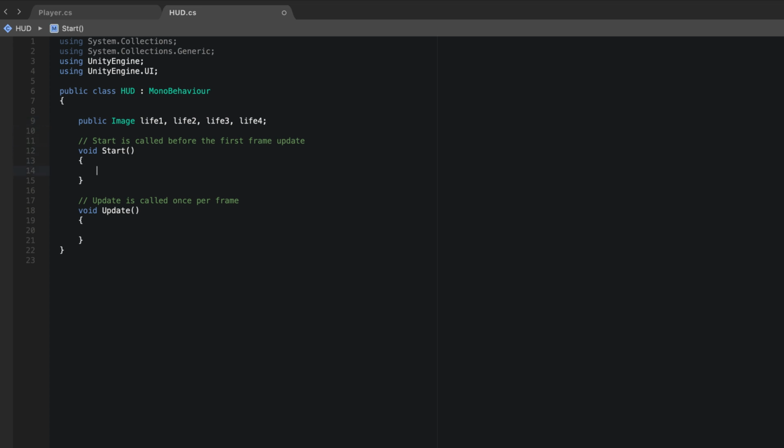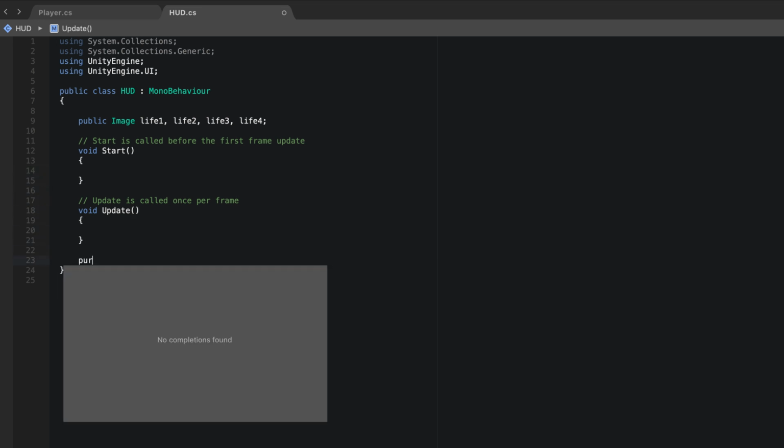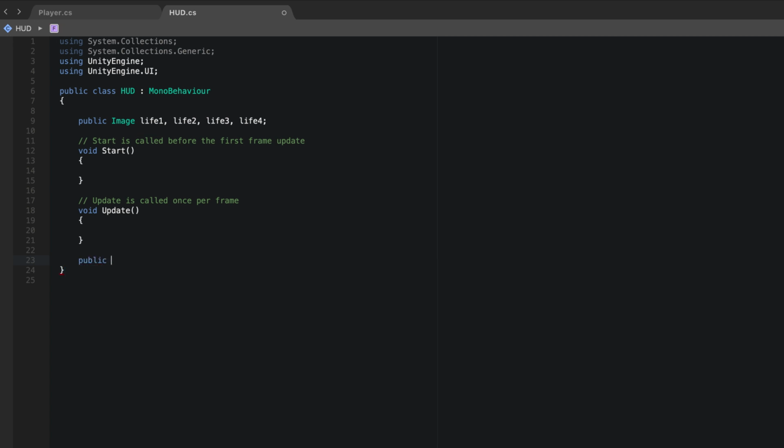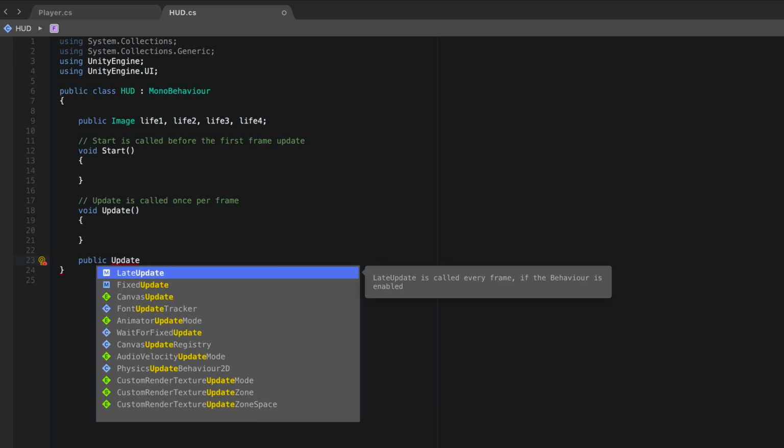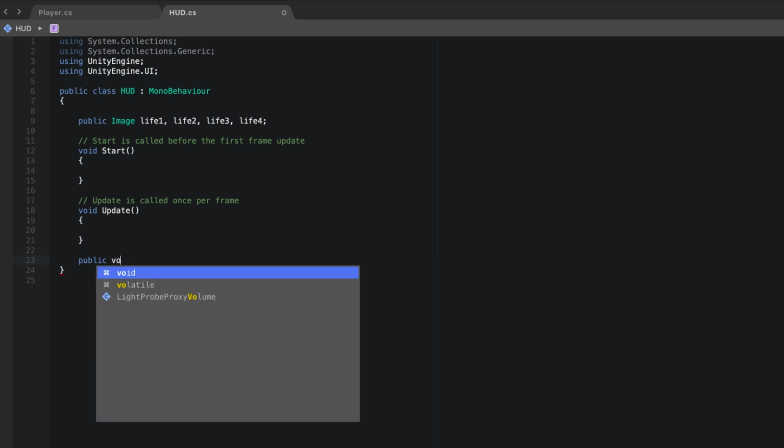Okay, so now I think we'll create a method to make this easy. We'll create a public method. Public void Update, well, this will also be void.